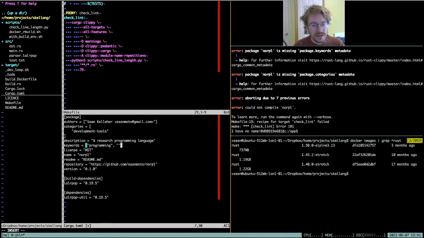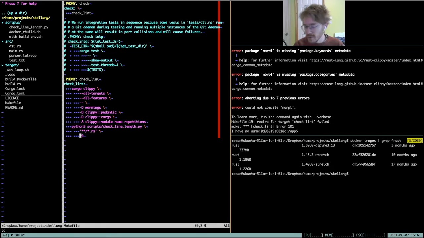Language on its own, I don't think that conveys enough, so we'll just leave that as programming. I'm not too bothered about discoverability for this. So that should be a few of those taken care of.